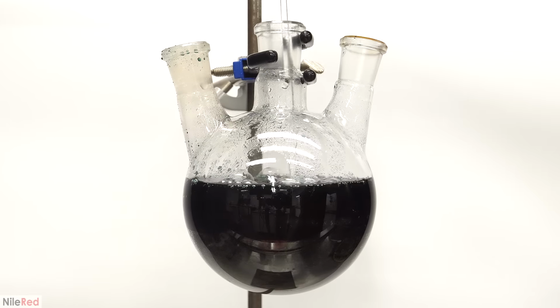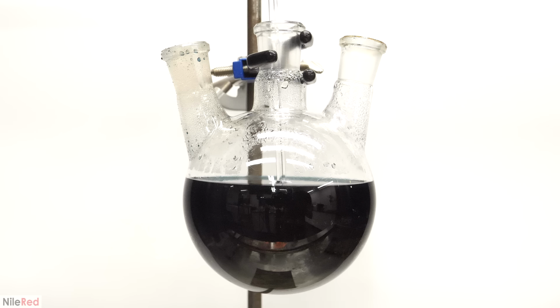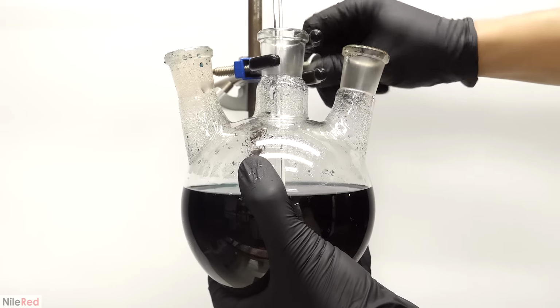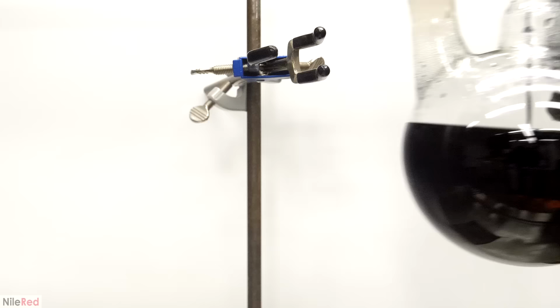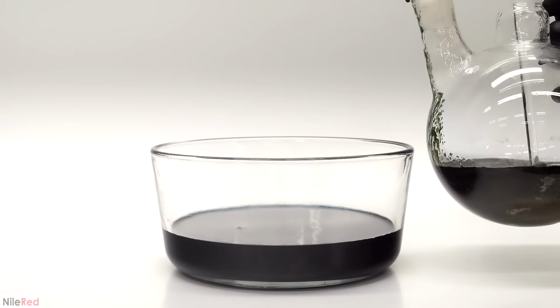With a glass rod, I mixed it around a bit, but because it got so hot, I decided to leave it overnight to cool. This kind of turned out to be a bad idea though, because when I came back the next day, it had completely solidified. There was a solid brick of junk that had formed at the bottom, and I wasn't even able to take out the glass rod. To deal with this, I started by dumping out all the water into a bowl.